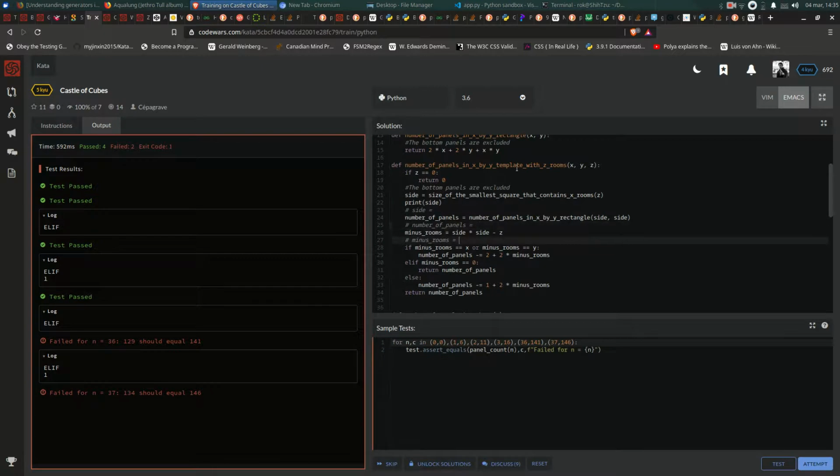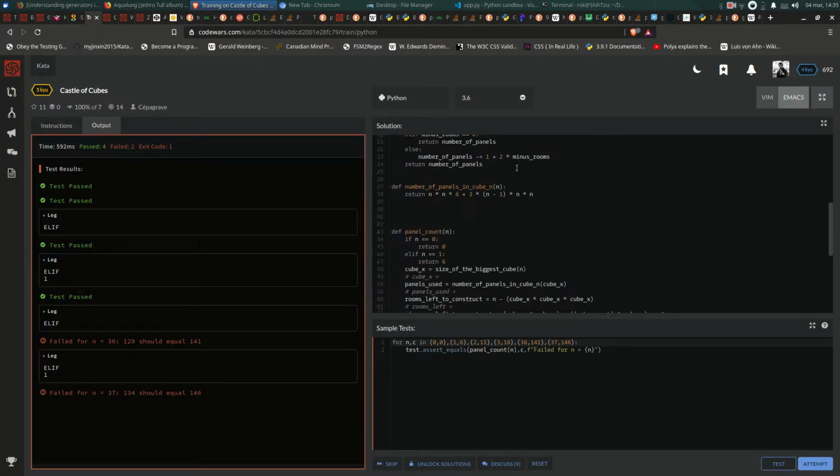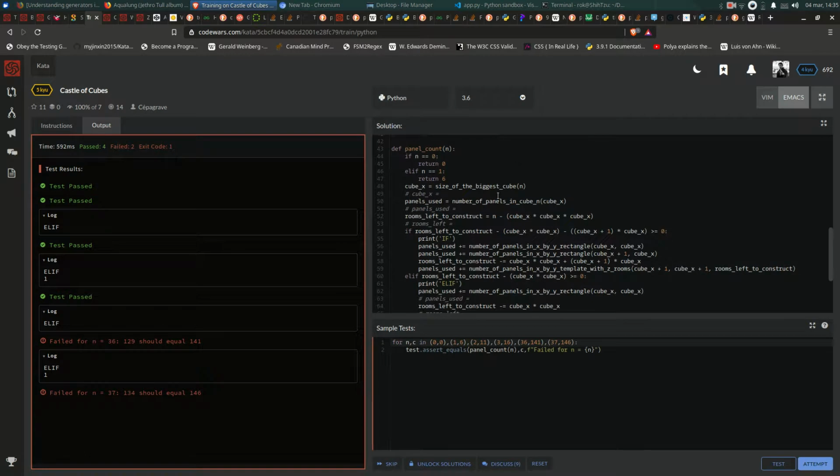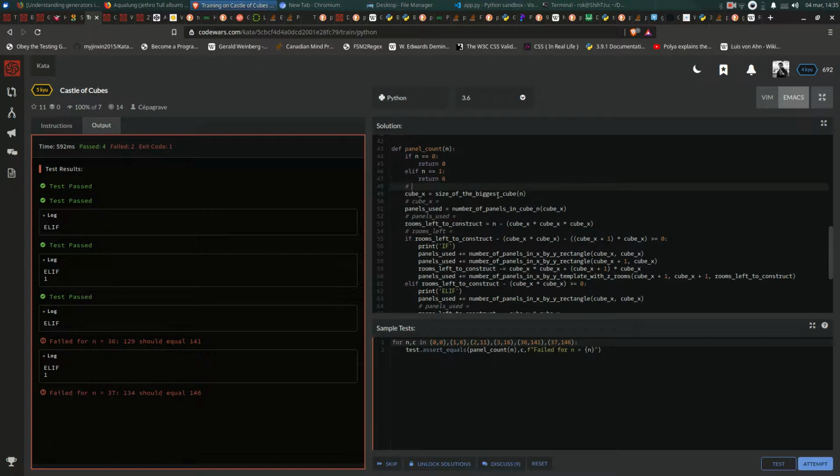Now at first I'll just go through that. So count x, cube x, so n, and then n is 3, 6. And cube x, size of the biggest cube n.